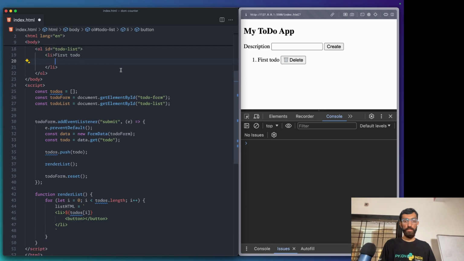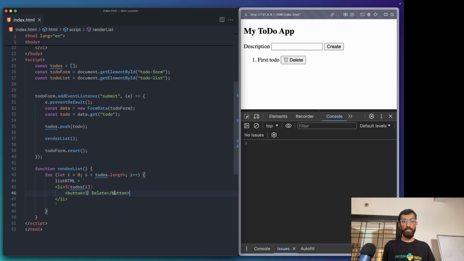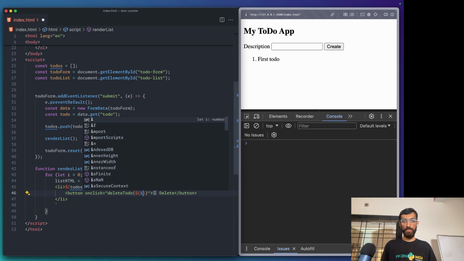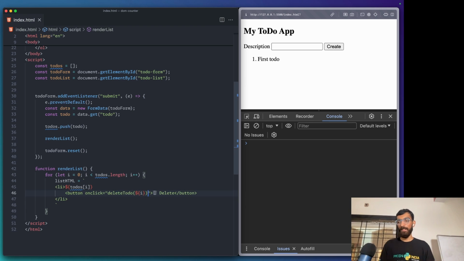Let's cut it from here and add it here. And now I will say onclick deleteTodo, and then give it this i. A different way of doing it, but still works.